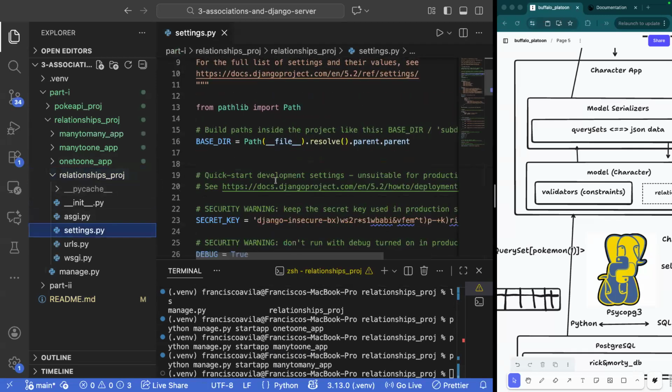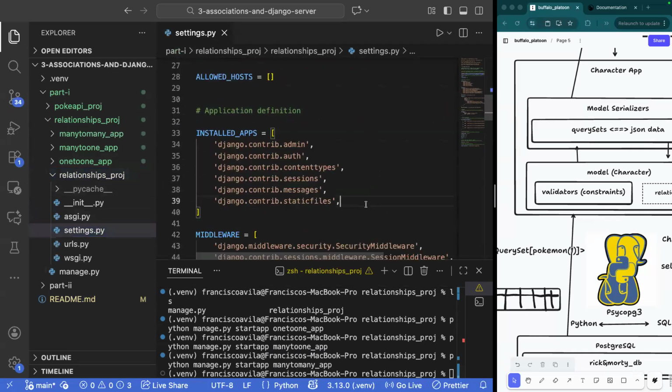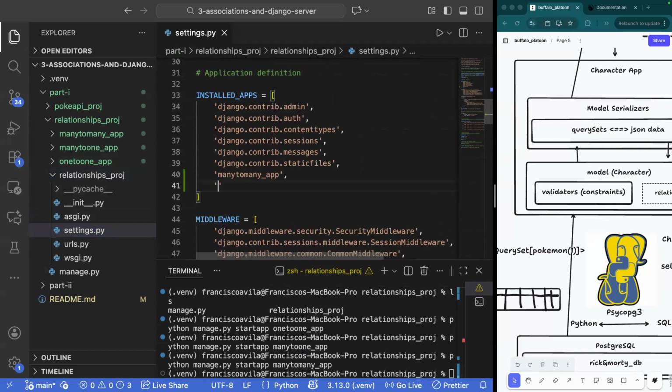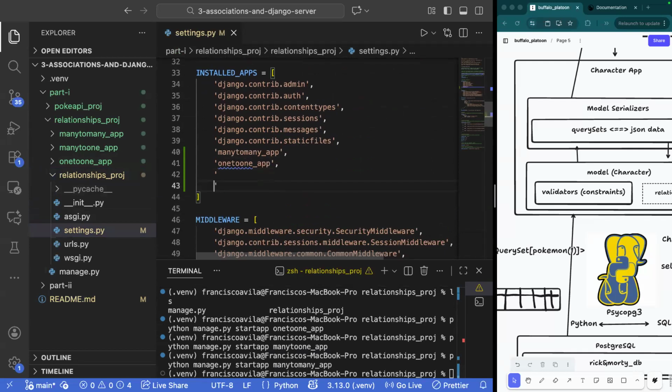I'm going to come over to my settings.py and add each one of them. So I'll say many-to-many app. I'll add my one-to-one app and my many-to-one app.